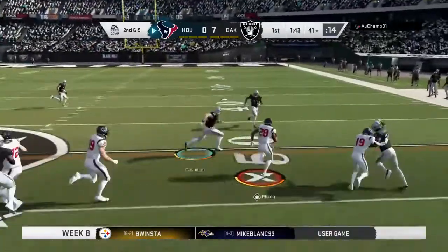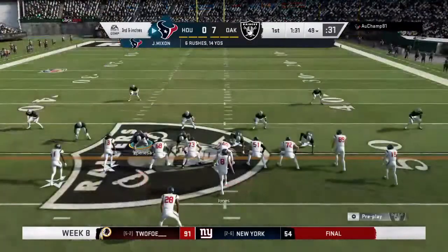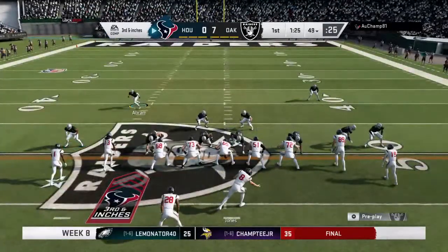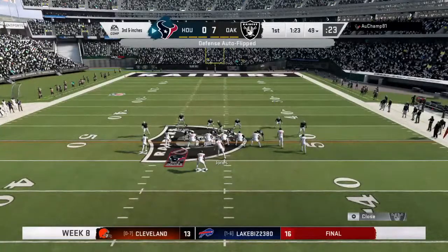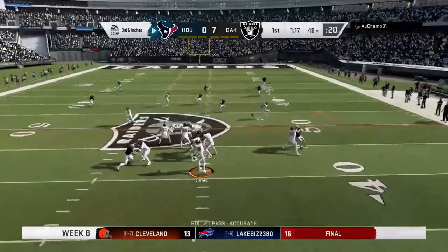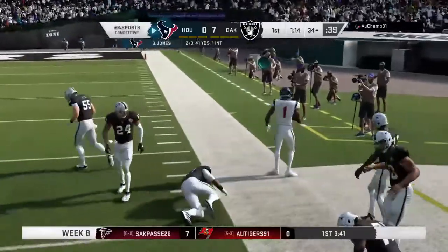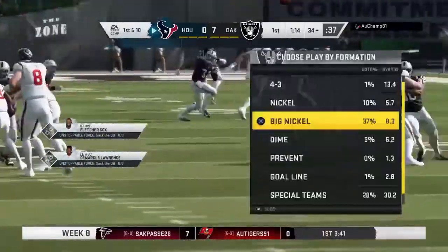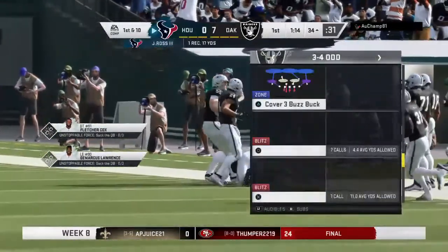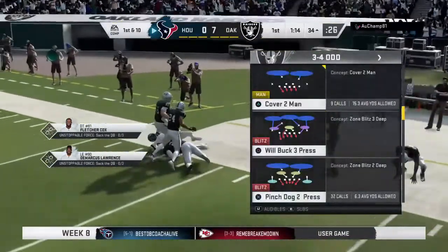On second down, here's Mixon. And he'll be taken down just shy of midfield. From the gun on third down, Jones got a man. It's Ross, complete. Give him 17 on the pickup there, and the Texans also get a new set of downs. But give the defensive guys a little bit of credit. They didn't let the deep ball beat them on that play, did they? No, the drag, that guy can be your safety valve. We saw it right there. Yeah, and it picked up a first down for them, too.